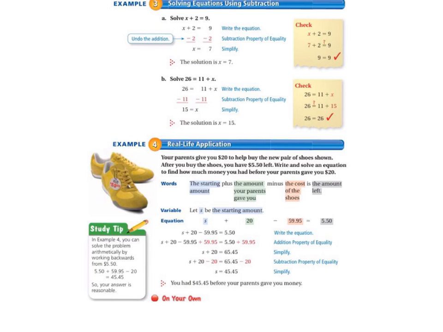Moving on to page 304, example 3. Solving equations using subtraction. Solve x plus 2 equals 9. Since we're using addition here, then we need to undo that with subtraction. So we use the subtraction property of equality. So 2 minus 2 is 0. So we have x on the left. 9 minus 2 is 7. So x equals 7. We check it by putting it back in to the equation. So we have 7 plus 2 equals 9. 9 equals 9. So it checks out. The solution is x equals 7.